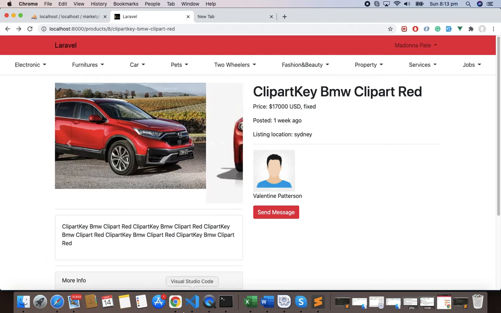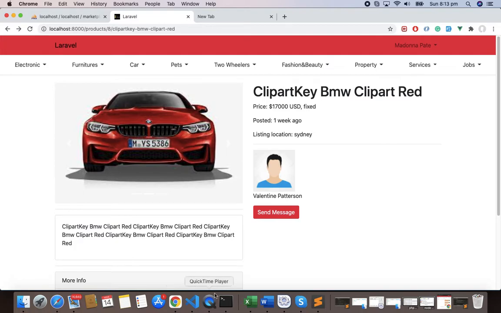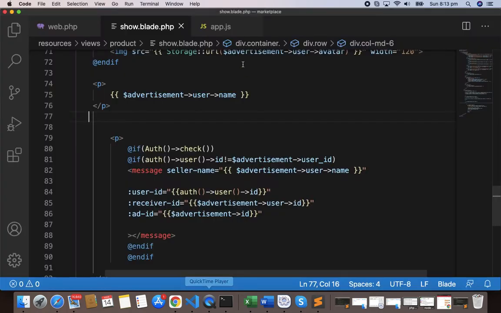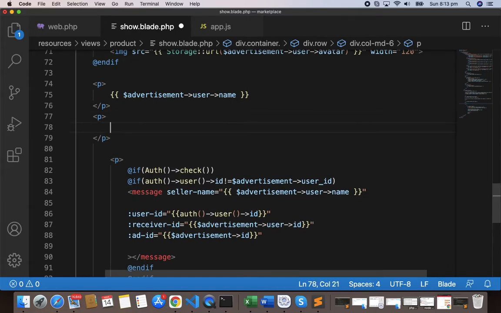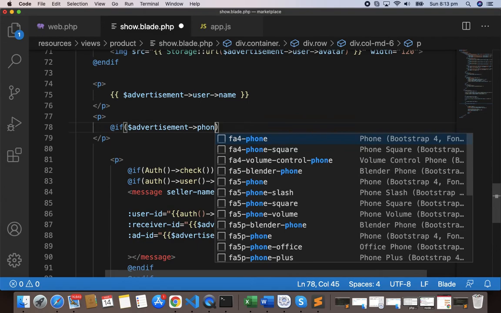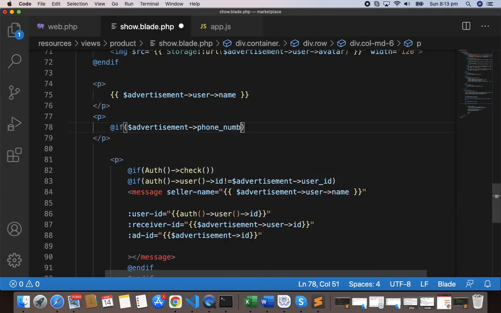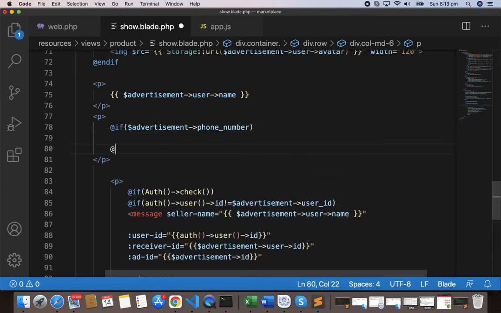Let's make the very small component. Before that, I have to check if the user has a phone number or not. So we go to show.blade.php, and just below the advertisement name I'll make a p tag and write an @if on advertisement phone_number, @endif.